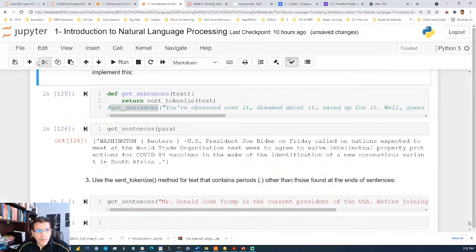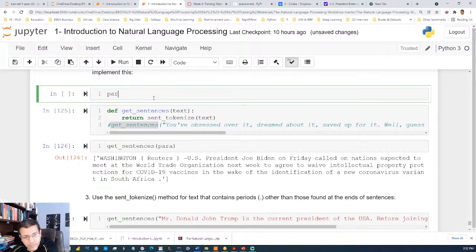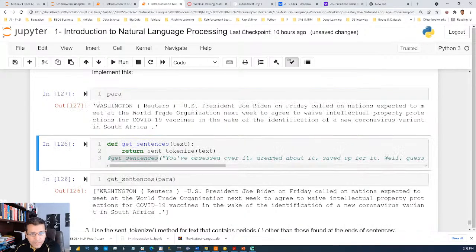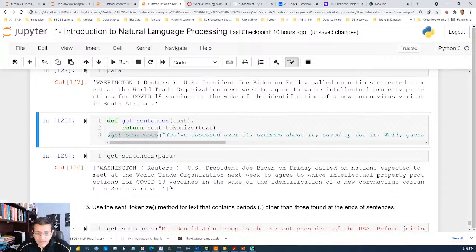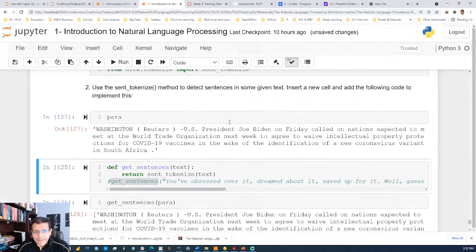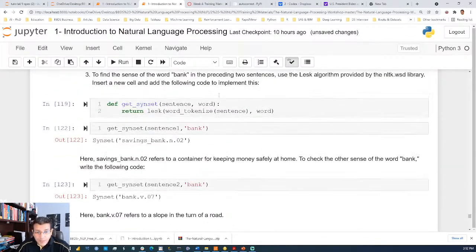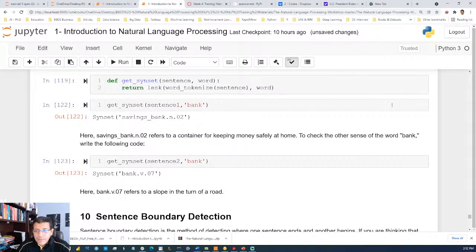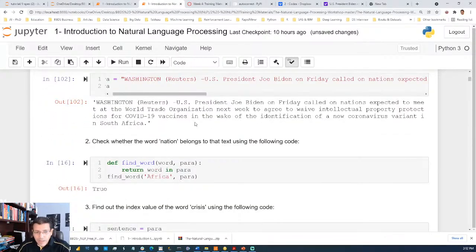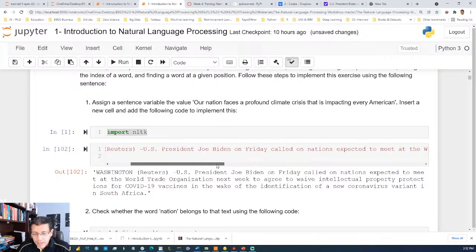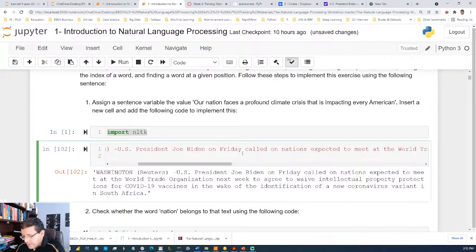Okay, so let's take a look at the para again. Yeah, as you see, we have only one sentence. How about if we add some apostrophes in there, some commas. So Washington D.C., Washington U.S. President Biden on Friday, comma, for example, full stop.